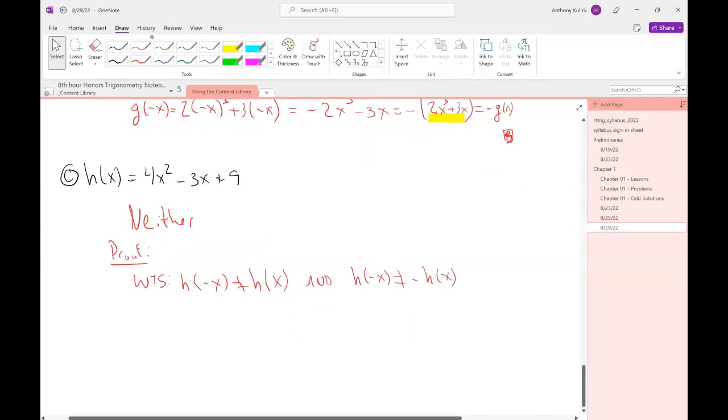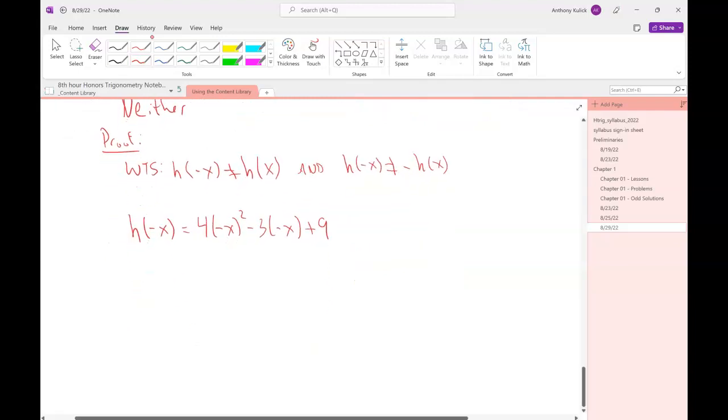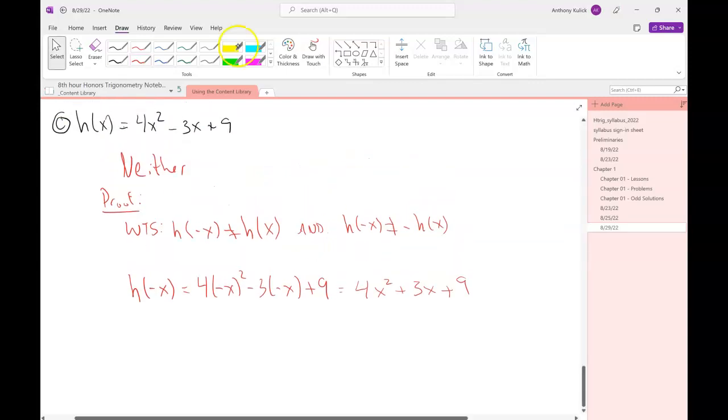All right. Notice what's nice here is that they both start with h of negative x, so I can really do this in one line. So again, h of negative x, we're just plugging in negative x's. Cool with that? Let's simplify things down. Is that okay with everybody and how I simplified? Compare that to our h of x. Are they identical? No. What's different?